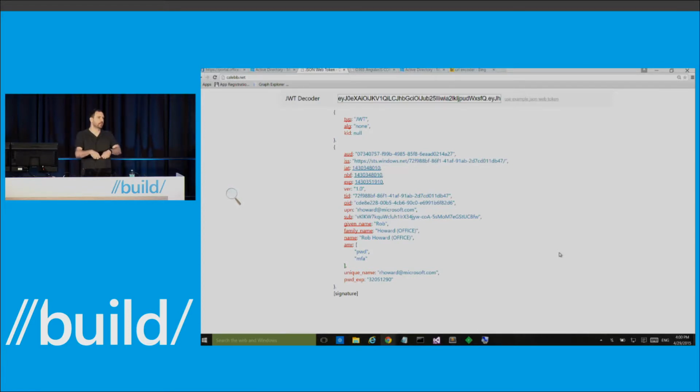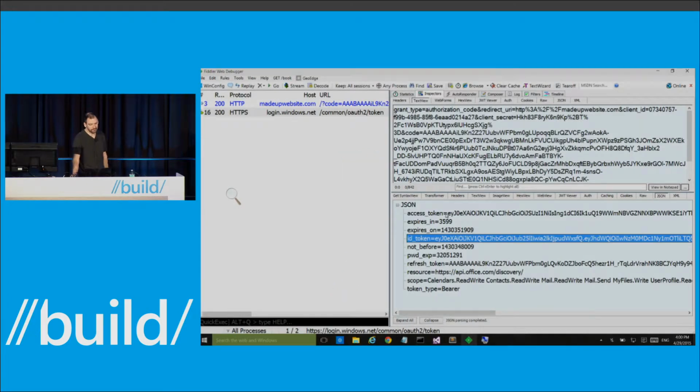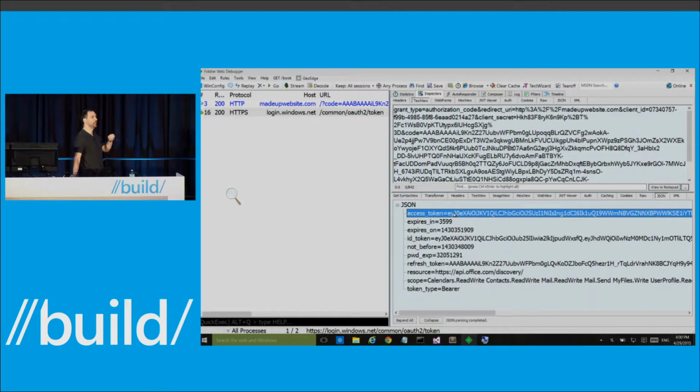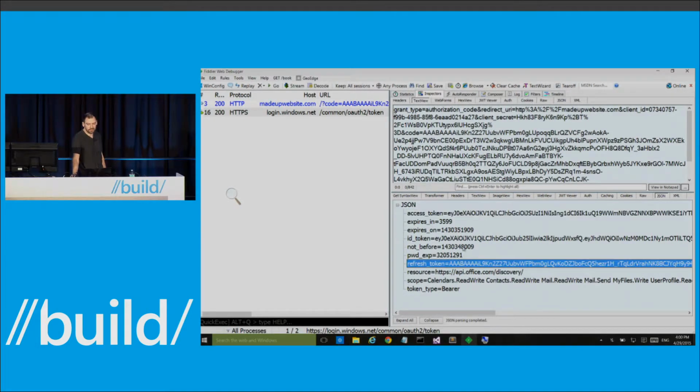I just take the username, I take the display name, and I've got my application ready to go. So that's where OpenID Connect stops. OAuth just continues on from there. We're going to go through that real quick. So OAuth uses all the other parameters in here, the access token and the refresh token in particular.